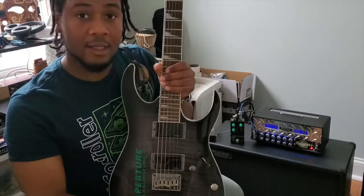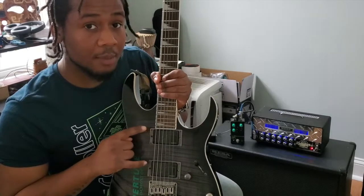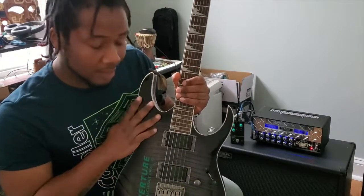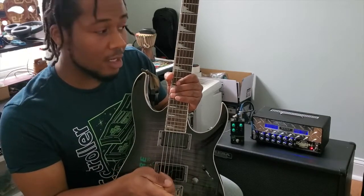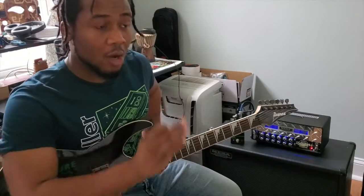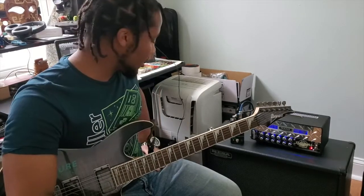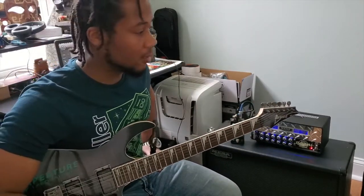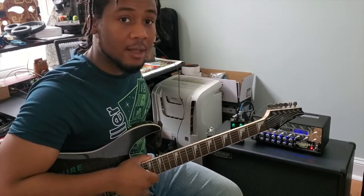I'm going to be using three different guitars: a six, a seven, and eight string — all Ibanez. They all have the same Fishman Fluence Tosin Abasi pickups. They're all going to be low tuned because this pedal is mostly for low tunings. My six will be in drop C, my seven string is in G sharp standard, and my eight string is in drop E. I'm using my Mesa Mini Rectifier set to modern, all the knobs at noon except for the volume. It's recorded through my CAD TSM 411 into my MacBook, Logic Pro X. No noise gate, nothing in between the signal. I'm gonna show you how the Mesa sounds by itself.